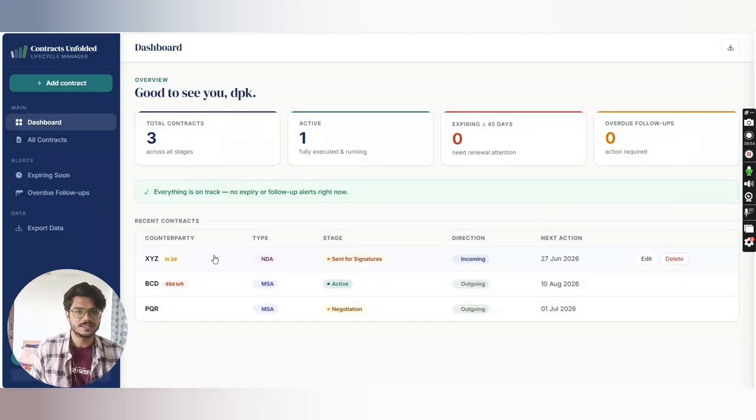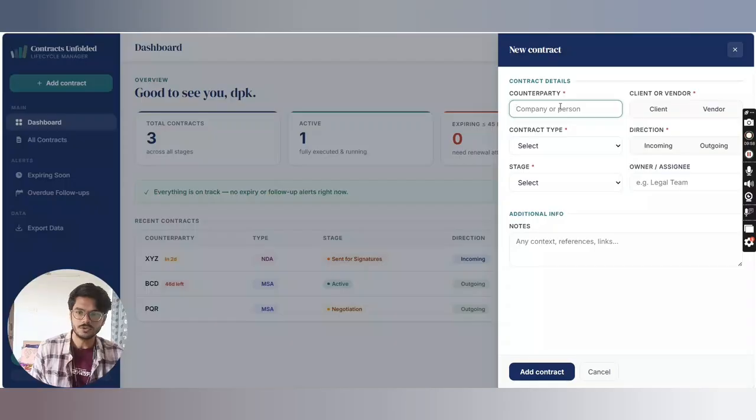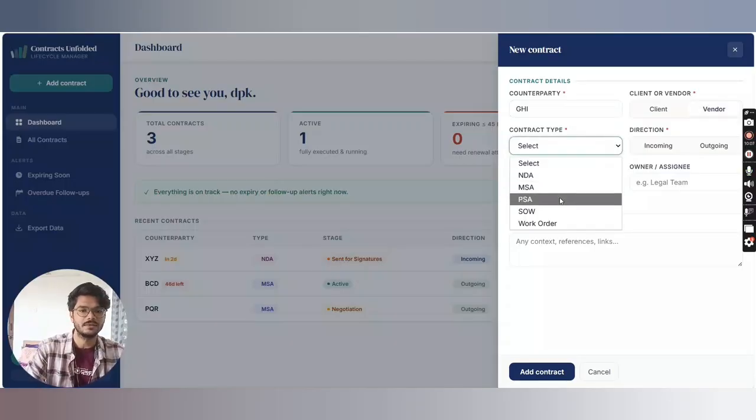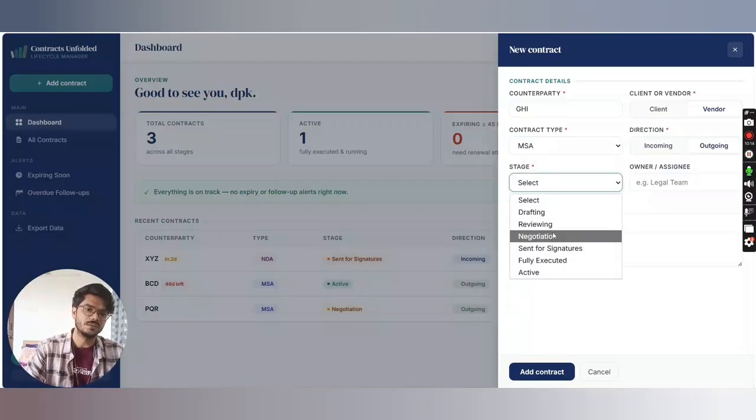And let's do something. Let's create another entry to show you how the overdue follow-ups feature works. So let's say GHI is a vendor, and currently it is an outgoing MSA, and we are in the negotiation, we are in the reviewing stage.